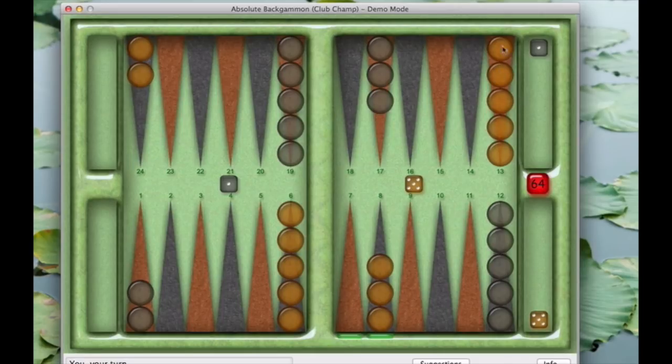Looking at another example with one and five: you cannot move a piece one directly, but you could move a piece five and put it here. Then you could also move it one more for a total of six. Technically it's not as if you moved it one and then five more, because you can't rest on the one. If you had wanted to move five and move another piece one, you obviously could not do that either.